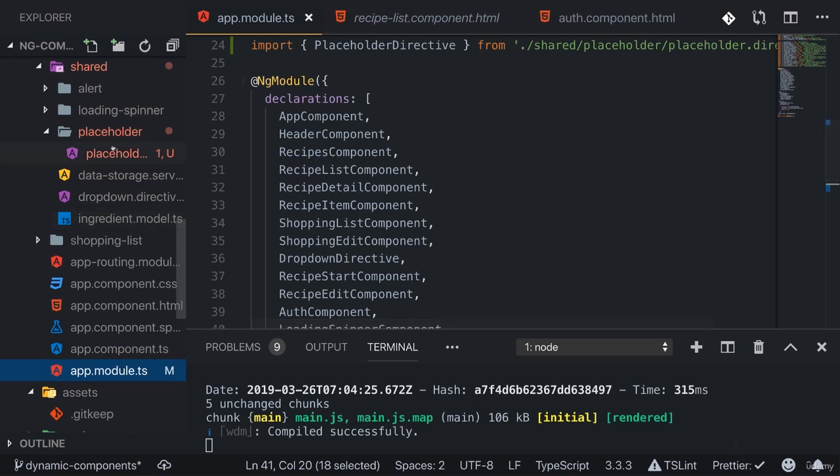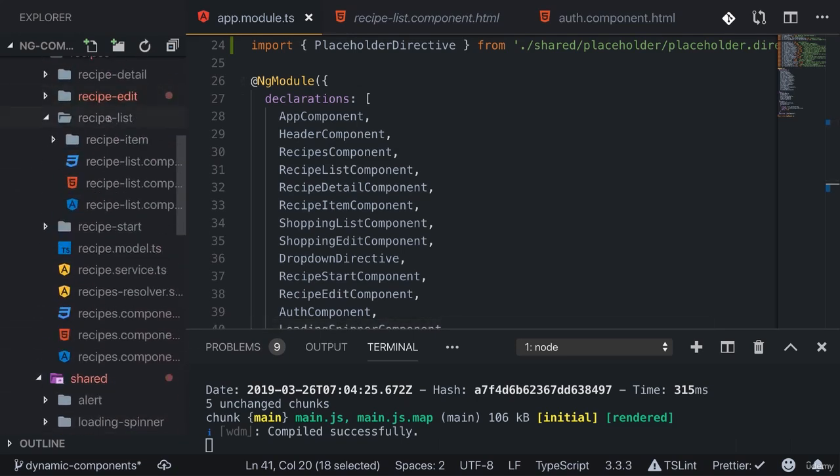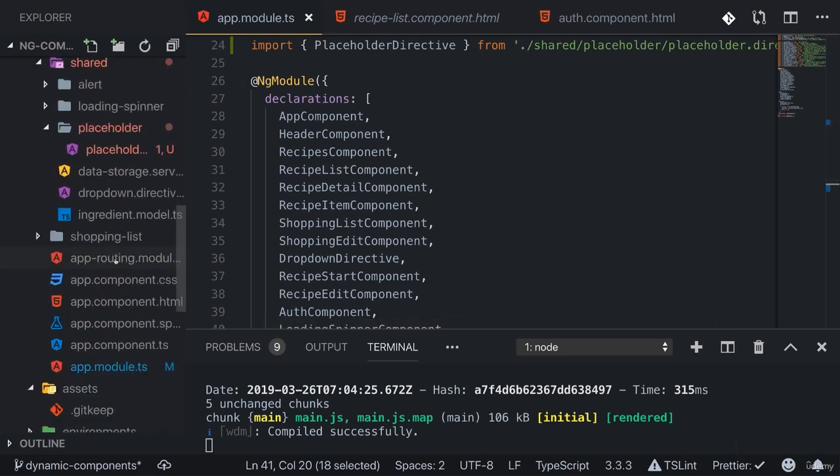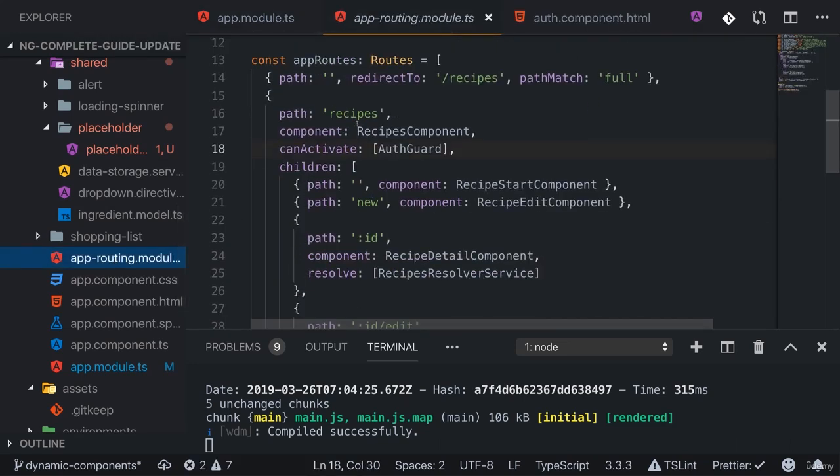Great. The other place where Angular will look for this component is in your routes. In your route config, when you point at a component there, Angular will also check that in the declarations array, and if it finds it there, it is able to create such a component and load it.